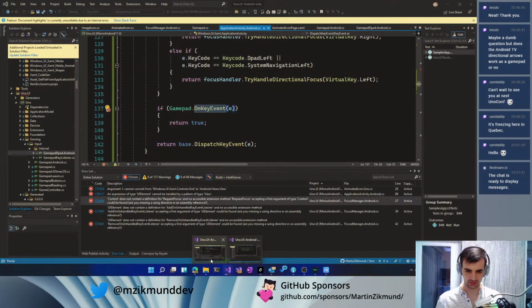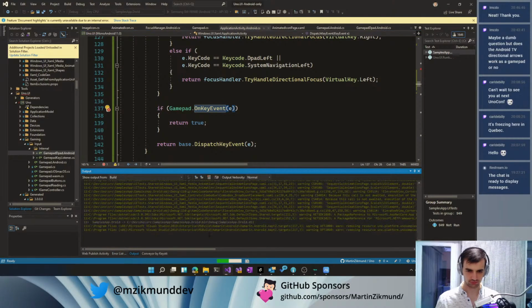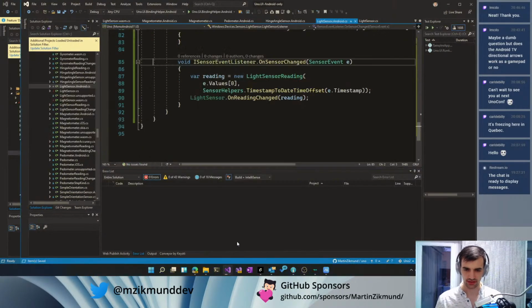Okay, let's check on Gamepad, and it's still building. So far successfully, so that's promising. I'll see what happens then. So unfortunately I cannot build multiple Android applications at once.